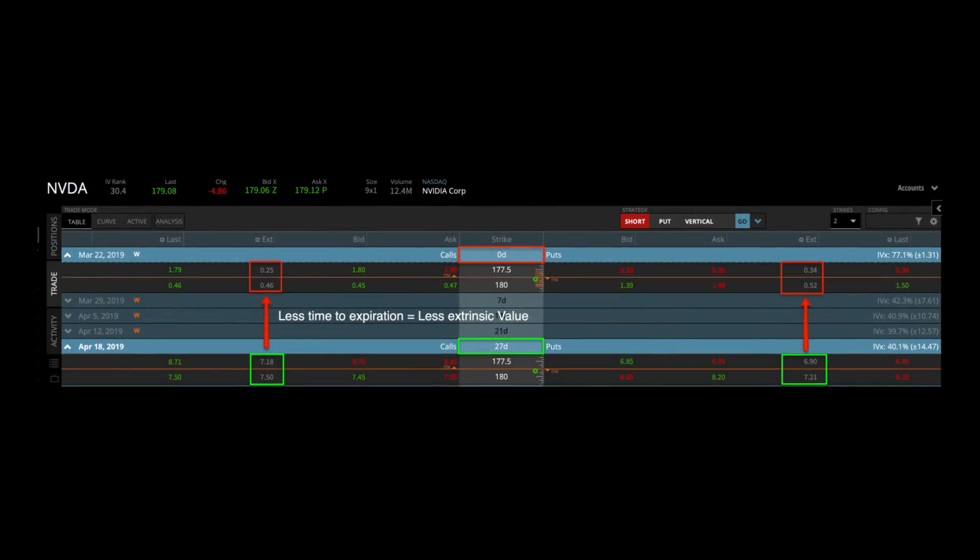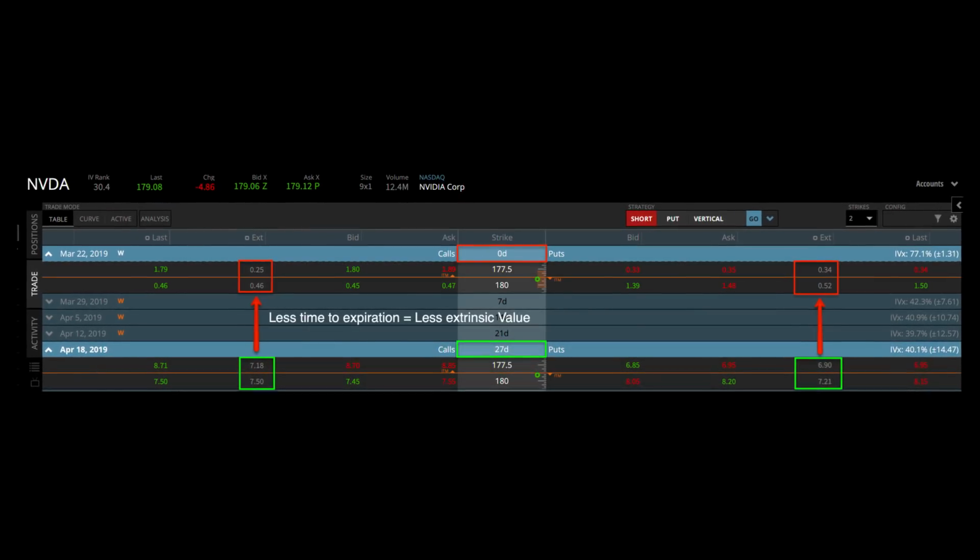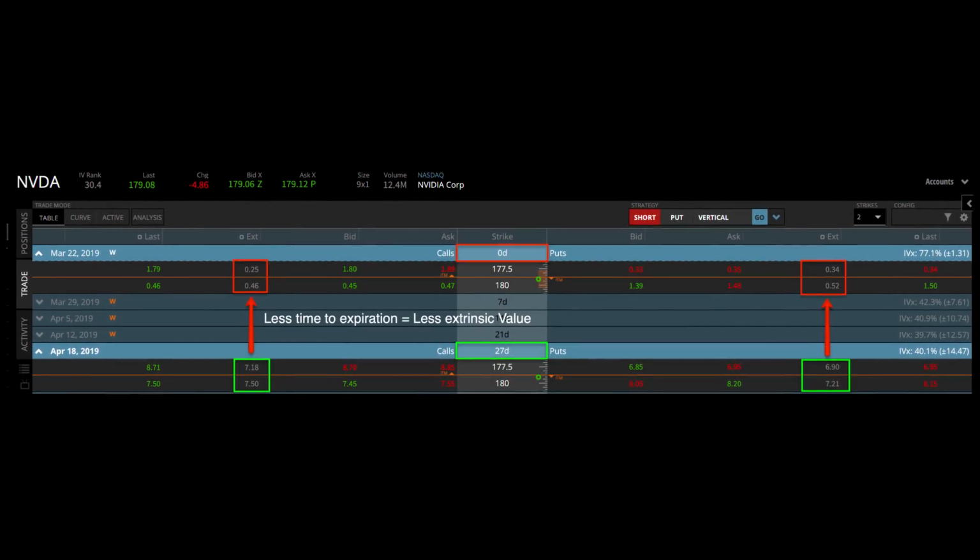So in other words, at expiration, options will only consist of intrinsic value, or their real value, and they will have no more extrinsic value remaining, because the uncertainty around what they will be worth is now known because they've just expired. Now, extrinsic value is such an important concept to understand because it is the foundation of what options trading is all about. And more importantly, as time passes and as an option approaches its expiration date, the extrinsic value that remains in that option will seemingly wither away, which is sometimes referred to as time decay or extrinsic value decay.